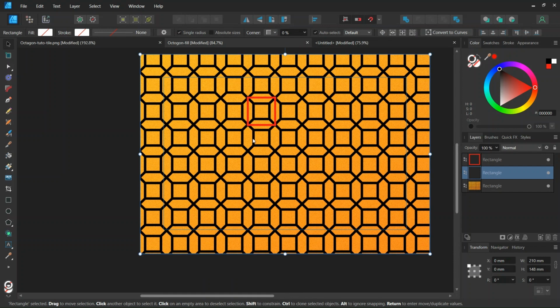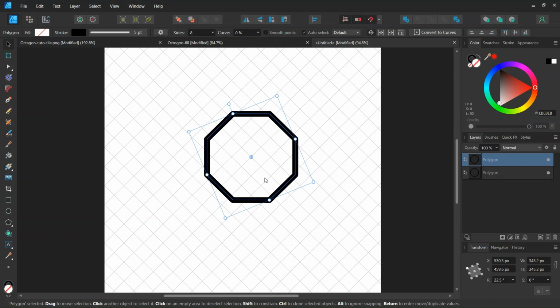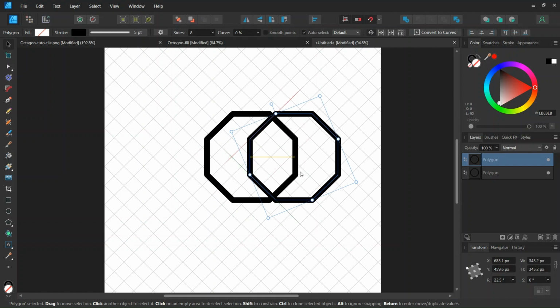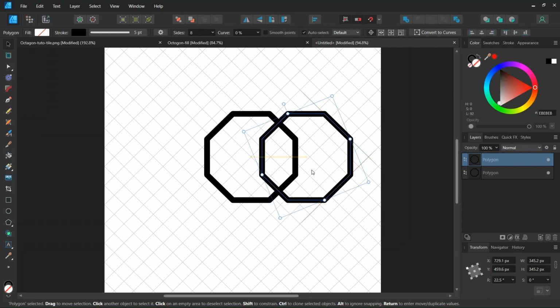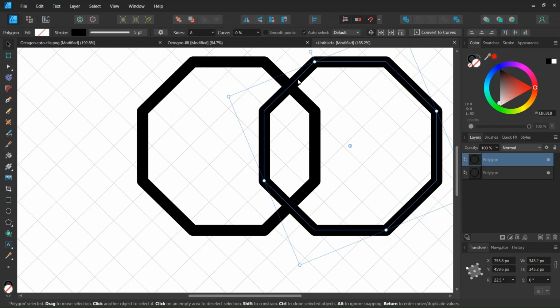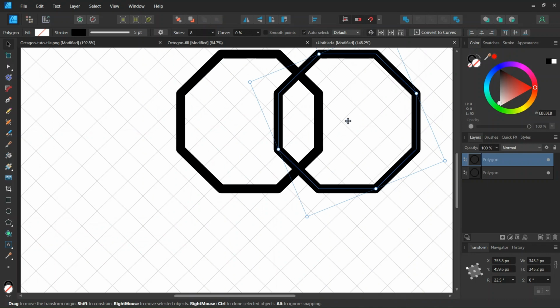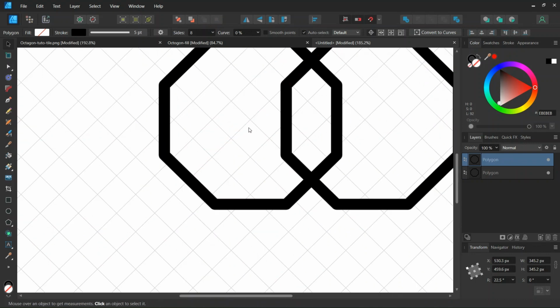To create the tile, we are going to need 4 more octagons that go around it. So we press Ctrl J to duplicate it, and we move it to the right while holding Shift to keep it on a straight line, until the octagon snaps to the grid, this grid line here that goes through the center of the first octagon. And then we take its rotation center, and we position it in the center of the first octagon.